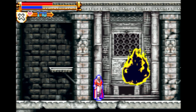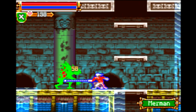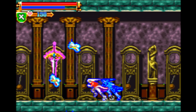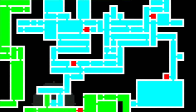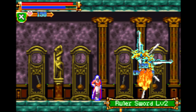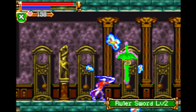This fight was nothing. I then spent a bit of time swapping between Castle A and B to just fill out the map. And definitely not because I had no idea where I was supposed to go next. No, sir. This was just a way to map completion. Got to get that bright baby blue to fill out this map. This went on for maybe a bit longer than I would have liked, but those are the breaks, I guess, when playing this kind of game.